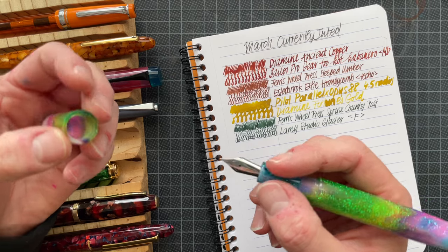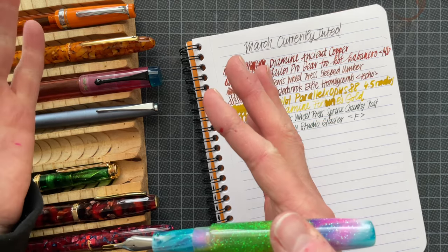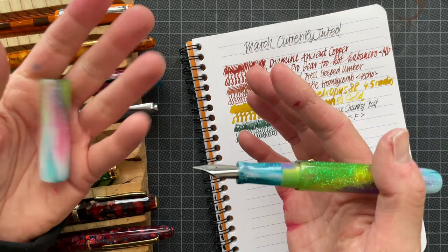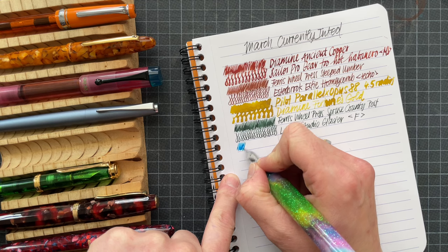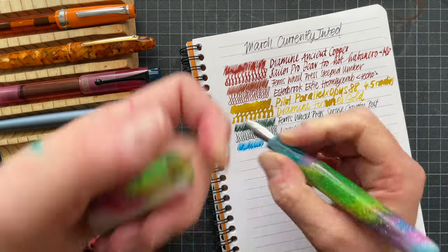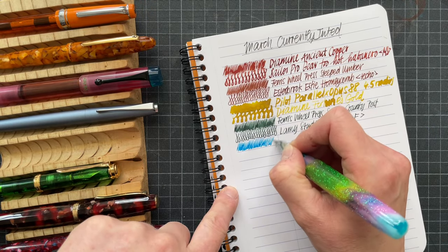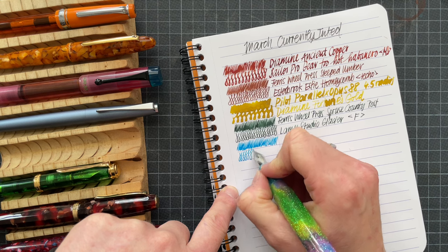I'm thinking of maybe selling the sea glass, the Esterbrook SD in sea glass, to fund another hand-turned pen. I do know of a pen maker, and I saw a blank that they had. It's actually very similar to this. So maybe he still has that material and could make me one of his pens.